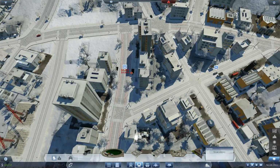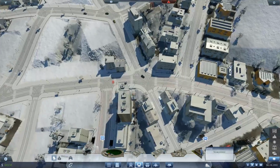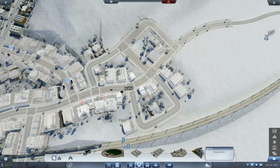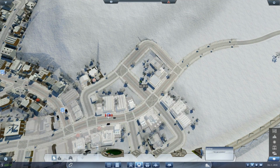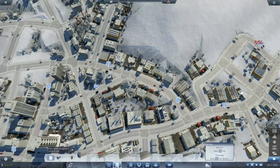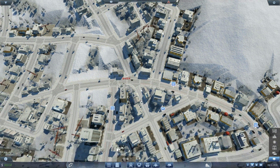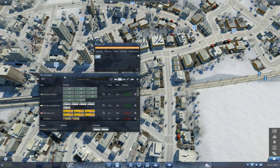Have another stop here. There's a lot of high density around about the station here. It looks like we're going to need to go ahead and upgrade that part. This is nice actually for the industry, the stop there. Let's have another stop here actually, and our final stop can be up at the top here, which is perfect. Right, so let's go ahead and upgrade you. Let's go ahead and sort this final part of the road out there. Right, so that's the actual full track sorted with stops.